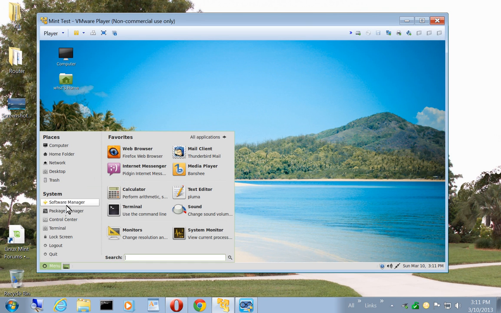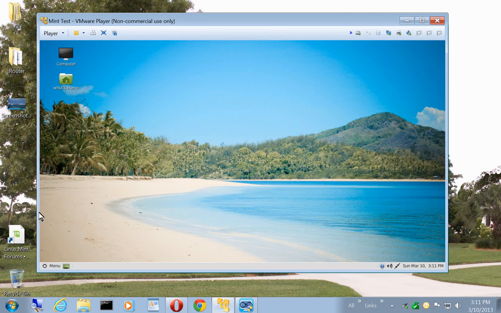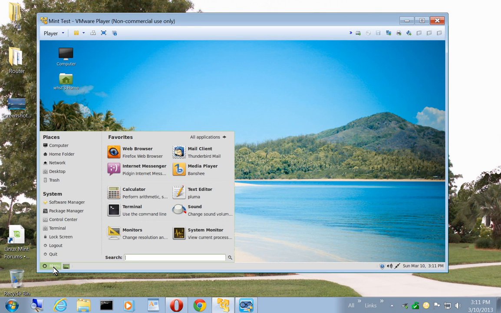Then some major system functions like the software manager, the package manager, etc. And then if you want to check out, for example, it has quit, and here you have suspend, restart, cancel, and shut down, which we don't want to do now. And then we have on this side here, we have the favorites.